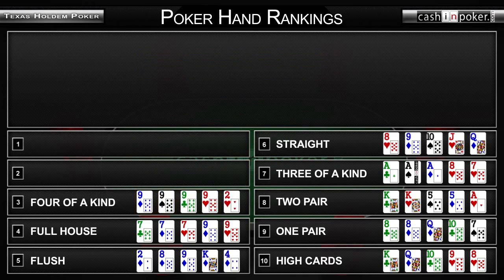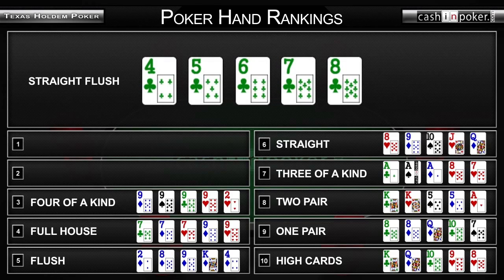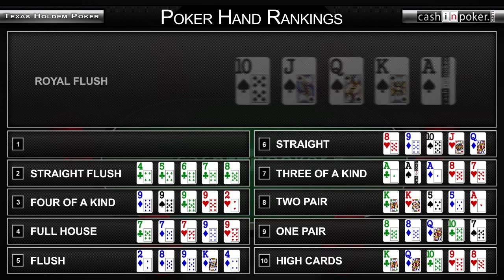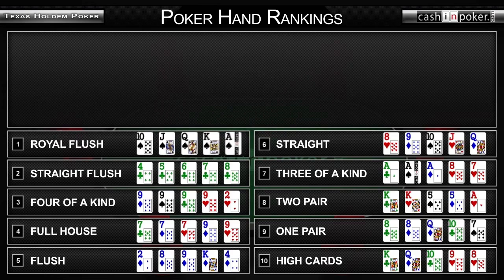The next category is straight flush, where you have a straight and a flush in your hand. On the screen, we are showing an example of an 8 high straight flush. The ultimate daddy is the royal flush, where you have an ace high straight flush. If 2 hands are in the same category, the one with the higher card wins.